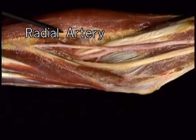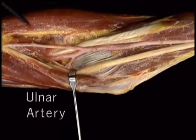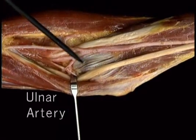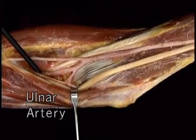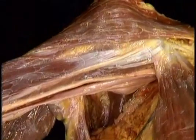It runs down the forearm between pronator teres and brachioradialis. The ulnar artery has a much deeper course. It dives down alongside the brachialis tendon and passes deep to pronator teres. We'll leave the arteries there. We'll see their further course in the next section. Now we'll go back up to the top and look at the nerves.